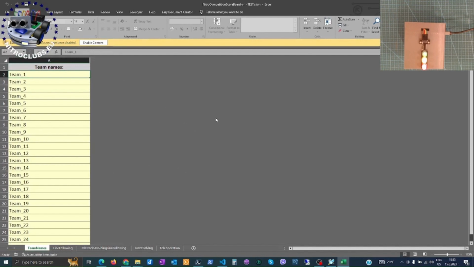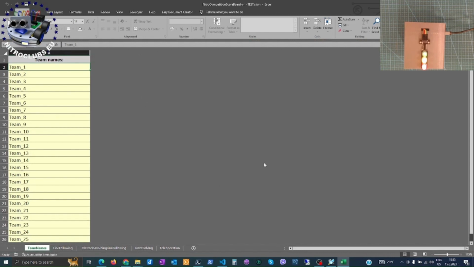When you open the file, because it has embedded VBA code, Excel gives you a security warning asking if you want to enable content, which means enable the program which is written in Excel VBA. You should click enable content, and this will let you work with the file and use the code behind. Here you have pre-made names for 25 teams, but when you click on it, you can change the name of the teams, and let's name it Team A. And Team B, we'll leave the rest as they are.